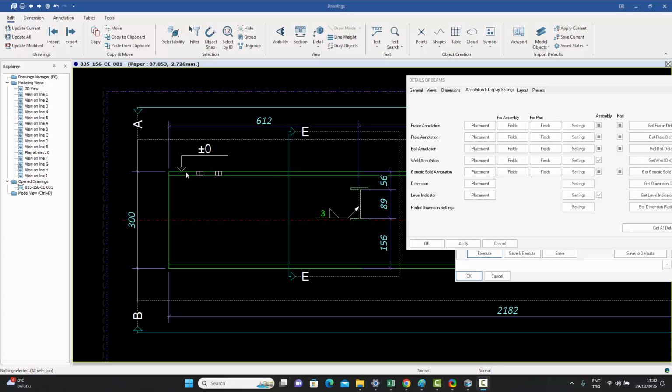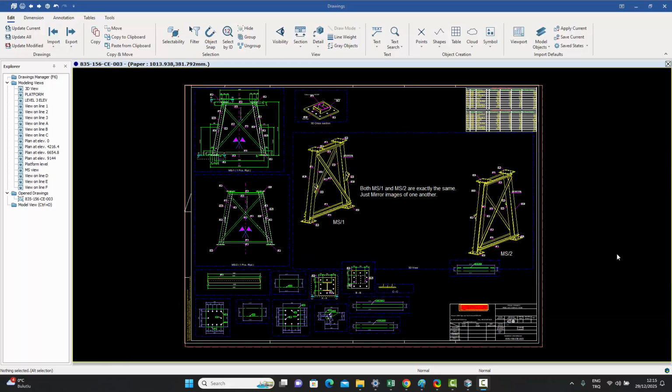This one is the one which will create a level symbol in your assembly drawings. So depending on which assembly is being drawn, it will show the level of that assembly. If that assembly appears at multiple levels in your model, then instead of showing a simple number, it will say something like the elevation varies across the model. So it's a nice feature to have, in which the manufacturers know exactly where the assembly exists in the model.